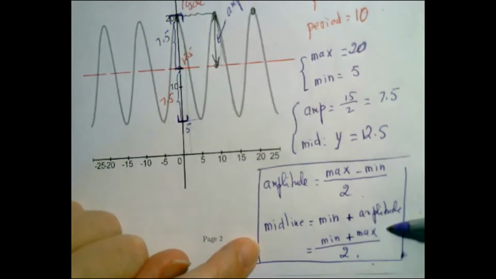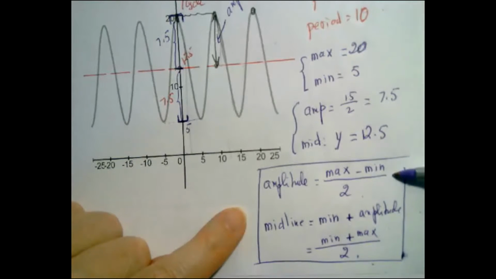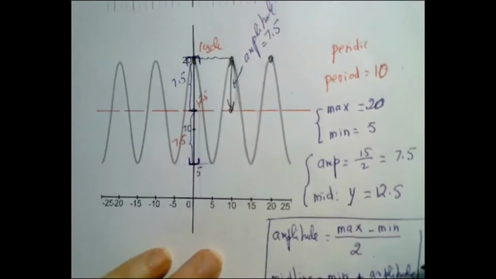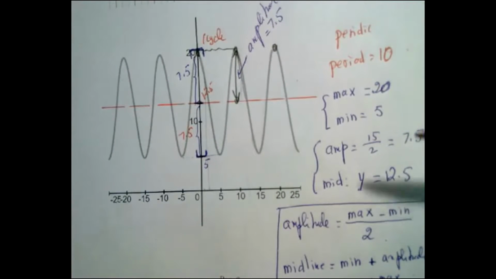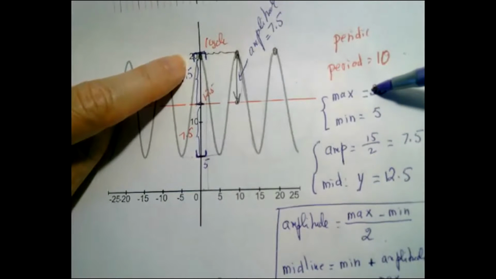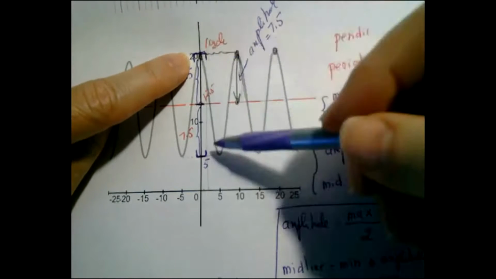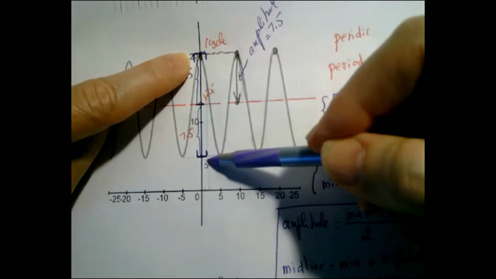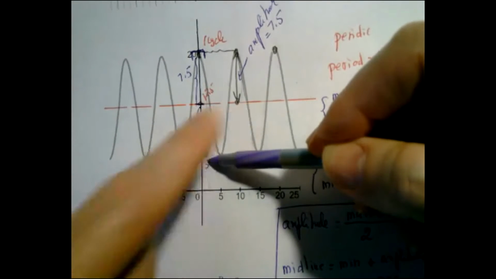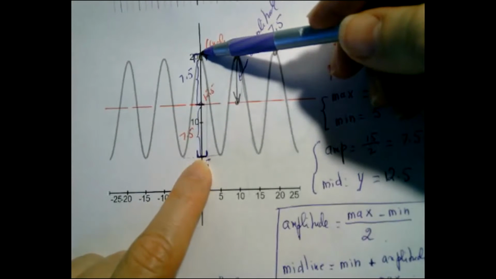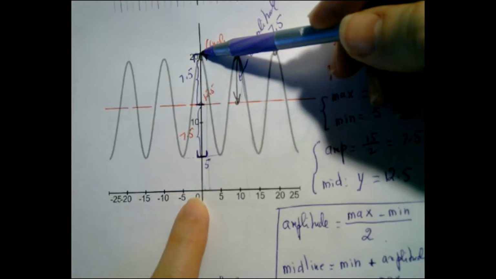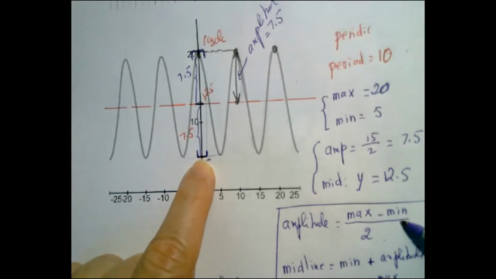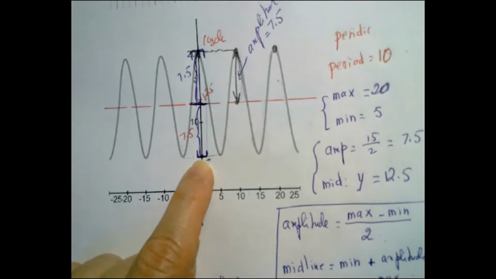Okay. Let us summarize, max and mean. These are the formulas that you can use if you want to. You don't have to. It's really up to you. For me, I actually like to eyeball them. Whenever I have the max, to find the amplitude and the midline, first I find what's my max, what's the mean. This is the max, and that's the mean. To find the midline and the amplitude, I need the halfway through. So I ask myself, okay, what's the distance from here to here? If this is 20, this is 5, so that's 20, take away the 5, that's where this is coming from, divided by 2, this will give me the distance from here to here, give me the half point here. So that's 7.5, and that's 7.5. That's really the heart of it.